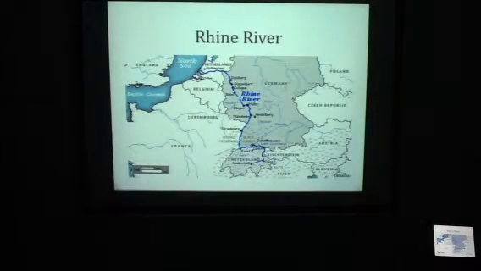Important rivers of Europe, the first is the Rhine. The Rhine runs from Switzerland down through Germany, the border of Germany and France, in through Germany and all the way out to the Netherlands. At one time, Rotterdam, which is in the Netherlands at the very end of the Rhine River, was the most important world seaport. It's quickly being overtaken by Shanghai and Long Beach in Los Angeles.